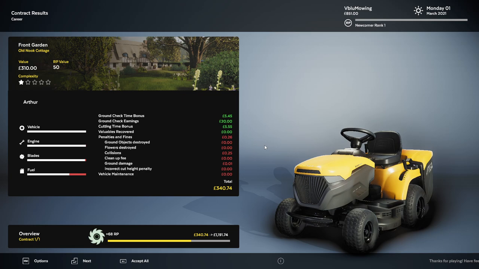I got, let's see, vehicle. Ground check time bonus, we got 5 pounds. Ground check earnings, 20. Cutting time bonus, 5 pounds. Valuables recovered, 0. 26-cent fine and 25-cent collision with what? Ground damage, 1. Penalties and fines. Oh, total, it's a total of 26 pence. We got 25 plus 1 pence, so 26 pence. We got 1 ground damage, and what is that for? Collisions with what? I didn't collide with anything, but we made $340. That's not too bad. So let's go ahead and accept.